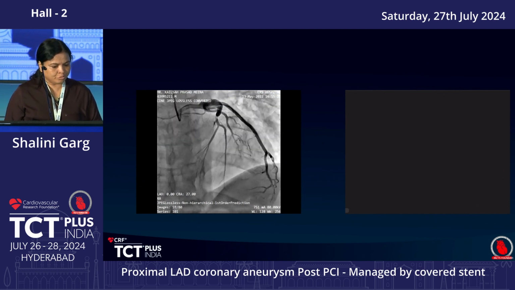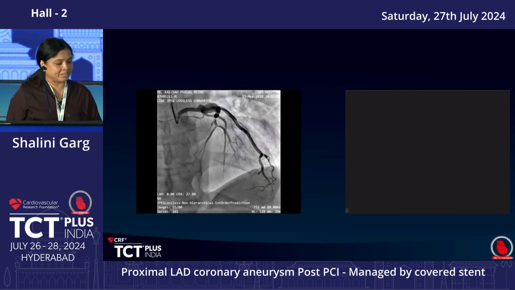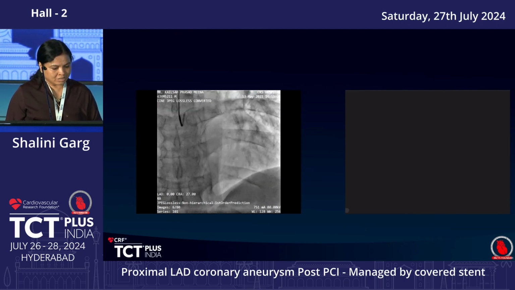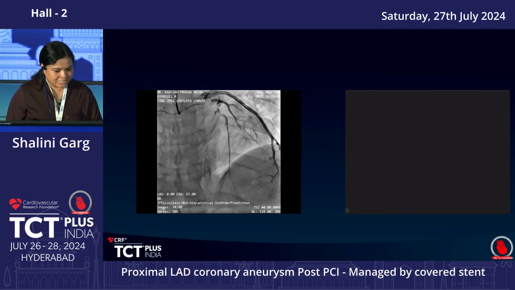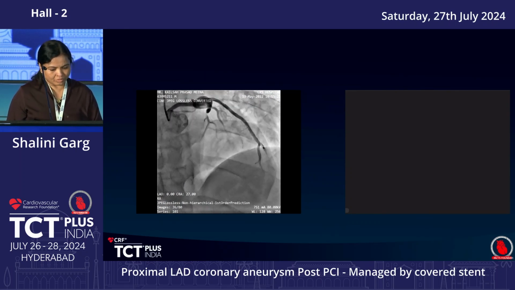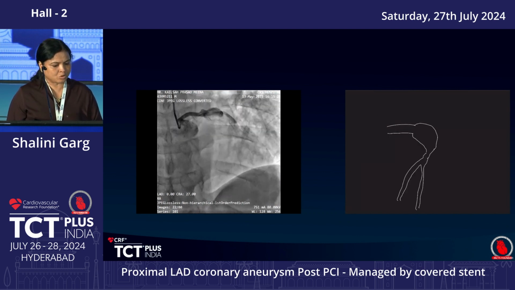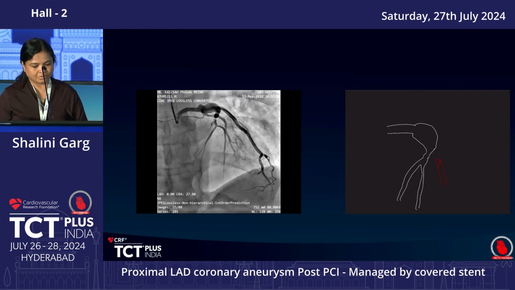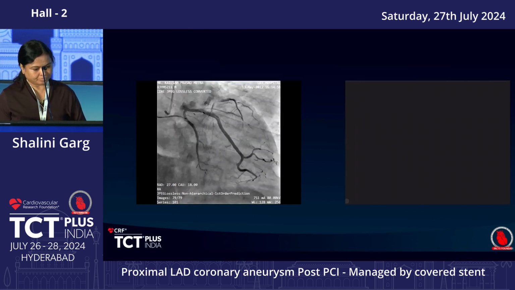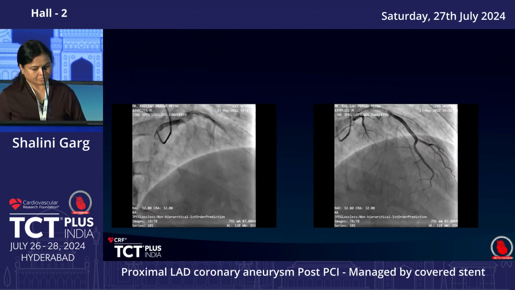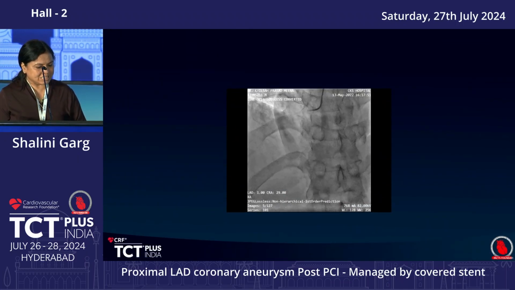This is the cranio-caudal view showing the septal, which has outgrown considerably, maybe because of occlusion of LAD. And there is small aneurysm present at the origin of septal also. We can appreciate second stent here. Second LAD stent is present here. So LAD is 100% occluded distal to septal. So patient was advised CABG at our center.